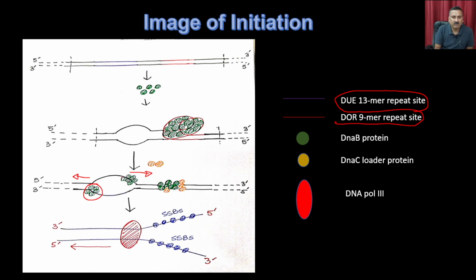And once it is formed, it allows the binding of the single-stranded DNA binding protein, and that is how it allows the binding of the primase, and there will be synthesis of the primers. One fork will run in both directions, and that is how you get one strand called the leading strand and the other strand called the lagging strand. And once this initiation stage is over, it will enter into the elongation stage.